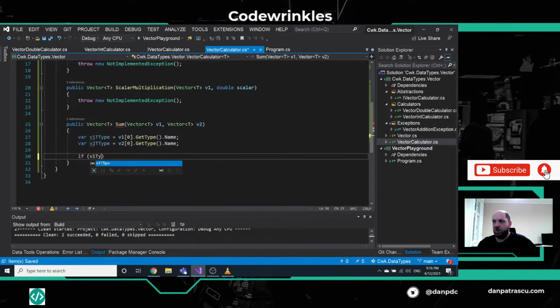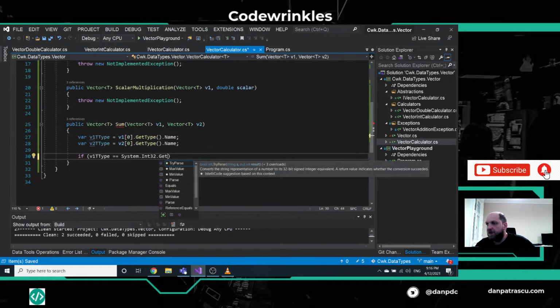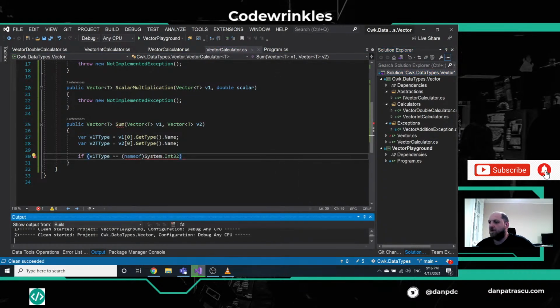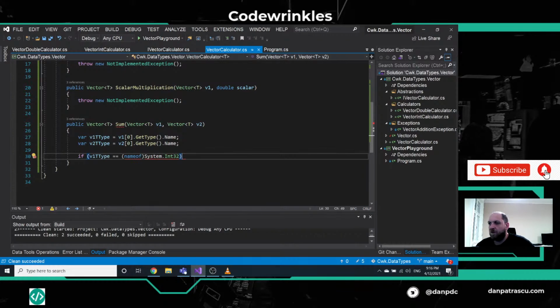So if v1 the type, so this is already the name, equals, and let's see System.Int32, but I guess here it should work with the name of probably. Found missing using directive. Okay.